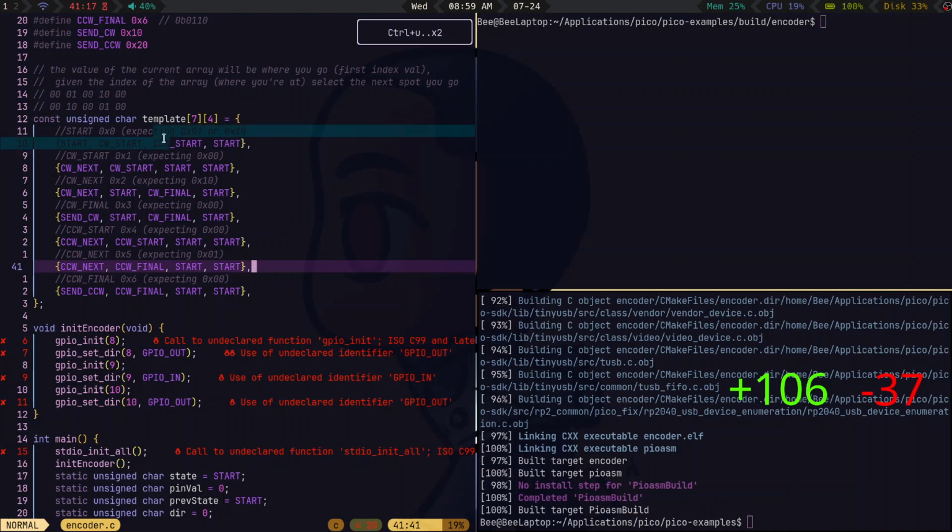We have a 0, 1, or 1, 0, then we go to start, and then we should be expecting a 0, 0, so we go to next. And now we're expecting a 0, 1. So we go to final, and then we get a 0, 0. And we send it.